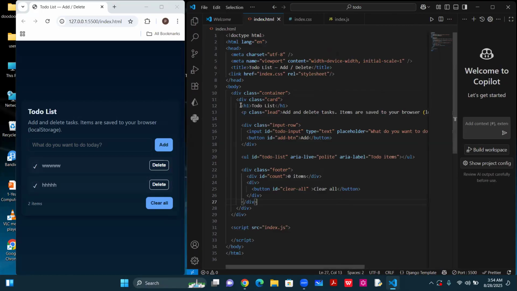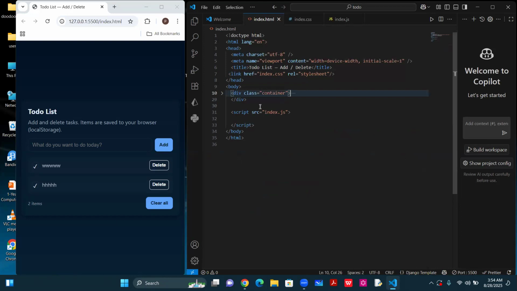Now this body has this div container that has the class container.